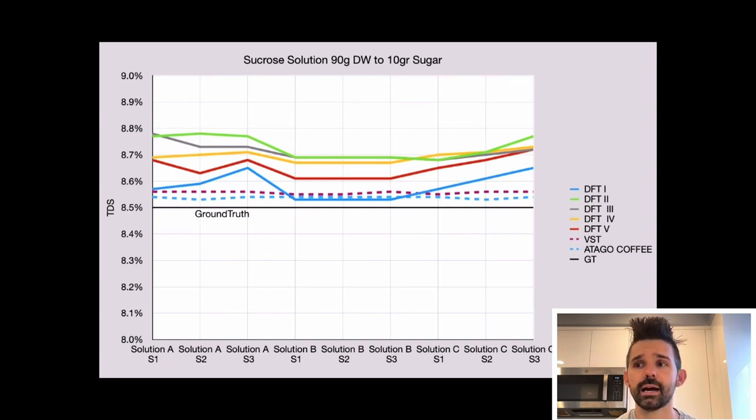So if you had DFT one and you did this test and you only had one device, you might think DFT has a little bit more noise, but it's pretty close to ground truth. However, if you have DFT two, which is that top green line, the very top line in this chart, you would think DFT is terrible, or there's a calibration offset.